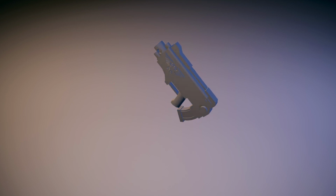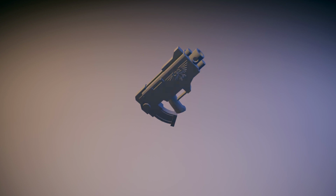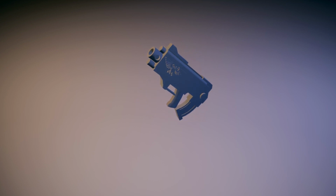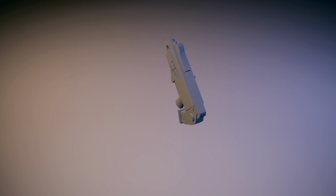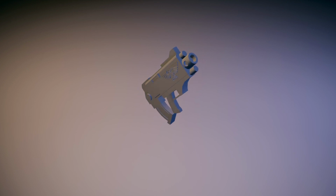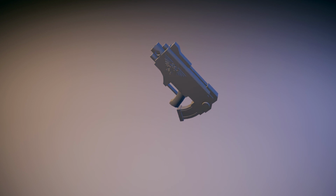Now, thirdly, we have the bullpup, which is the clip at the back. I'm not 100% sure how this would work. I don't know if you'd be able to cut off the handle and just glue it on, but I thought I'd add this because I don't think I've seen a bolt gun that looks like this. And yeah, I thought it might be cool for some of you guys. Maybe you could just add it as a sidearm option.